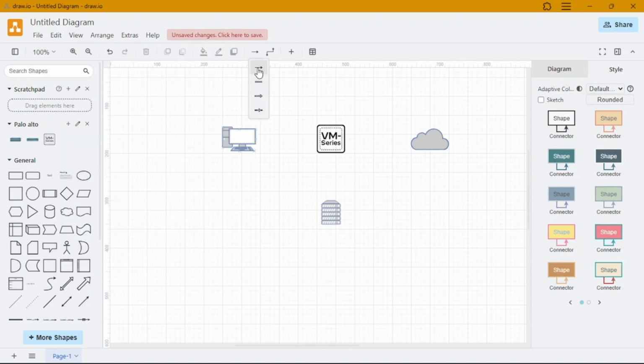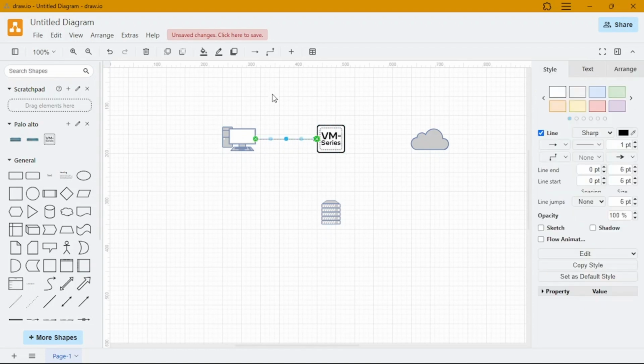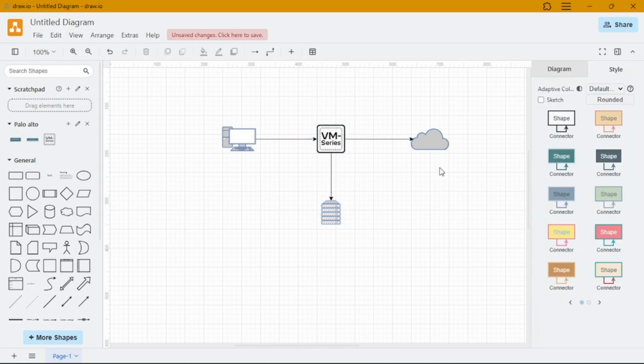So one is connectivity, where it is connected to this one, and another one, this one, and this one. Okay, so what we are going to create.